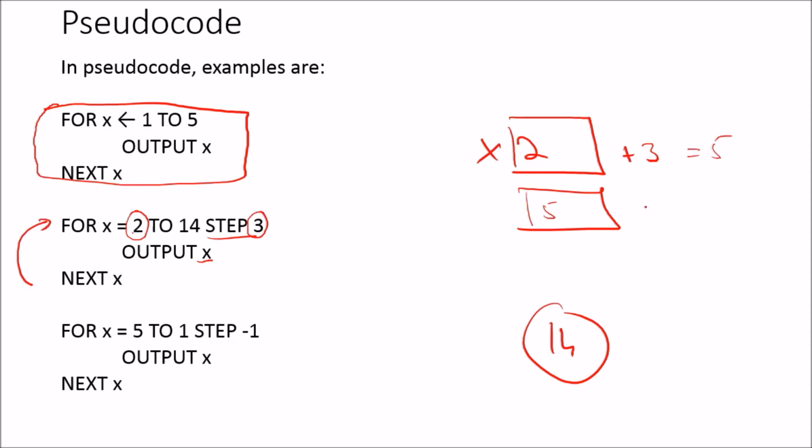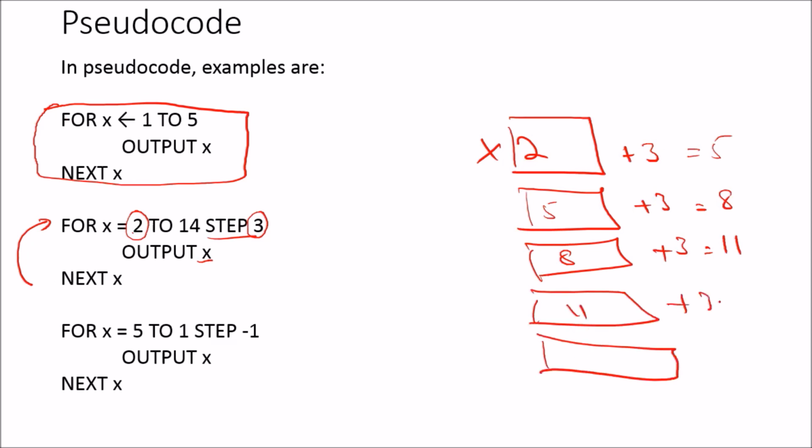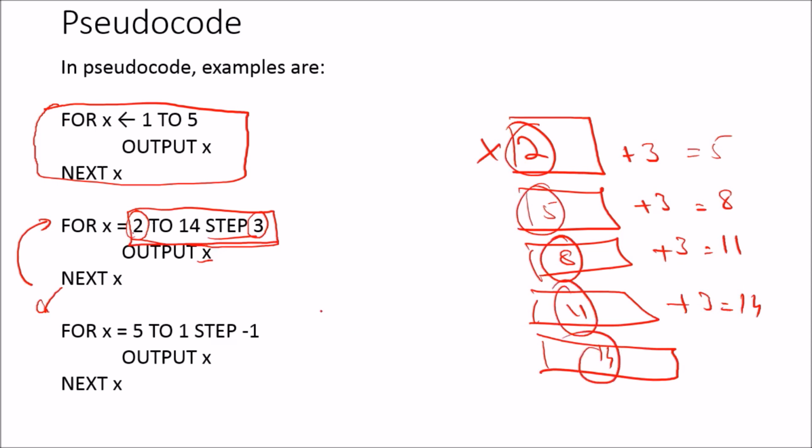लूप में जाने के बाद it is again incrementing it by 3, so it becomes 8. So अब क्या पड़ा हुआ है? 8 पड़ा हुआ है. Right? So again it incremented by 3, 8, it becomes 11. So now your x variable has 11. So again increment by 3, it becomes 14. Now it becomes 14. So the last time it's going to output and terminate the loop. ठीक है? So output result क्या होगा? 2, 5, 8, 11 and 14.